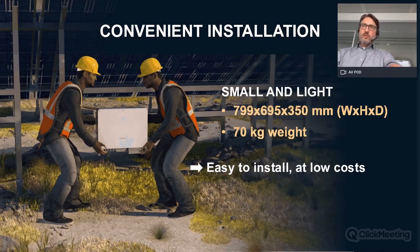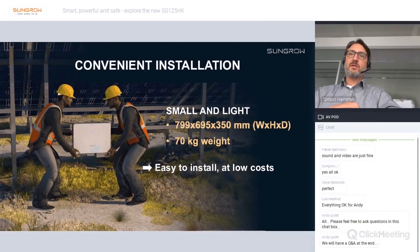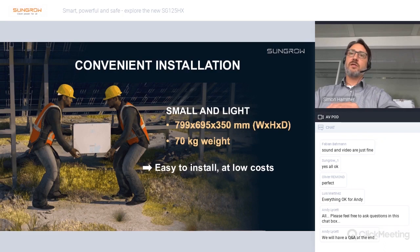With the next slides, I want to go a little into the details of the key features. First of all, regarding the convenient installation. For its power, it's a very small and light inverter. Dimensions are 799, 695, 350 millimeters wide, high, depth, which is very compact. And due to its high power density, the inverter has a weight of 70 kilograms, so it's suitable for installation by two persons. So very easy to install and keeping your installation costs low.